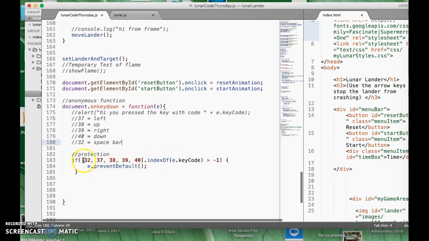So what we're checking for is those things. Here's this array. We're looking inside here. If this comes back bigger than negative 1, then we actually want to let this command go through, and this is a good command for that. So this is for the commands protection. I probably would work without it, but I saw it in an example, and I think it's worth using. Okay, and then what we're going to do is this thing called a case switch.